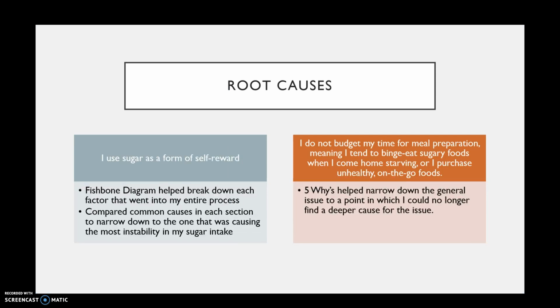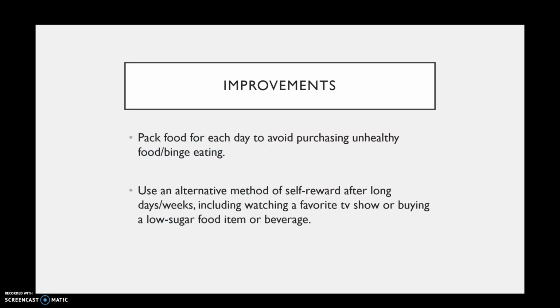So I did deduce it down to I use sugar as a form of self-reward, and that I do not budget my time well enough throughout the day to be able to prepare food for myself. So that means I tend to binge eat or purchase unhealthy food on the go. So knowing that these are my root causes, I was able to come up with some improvements.